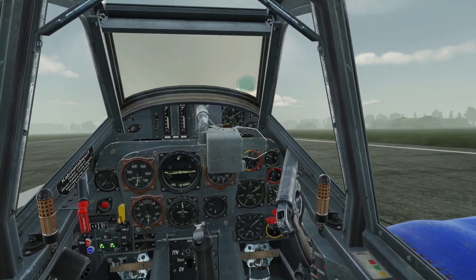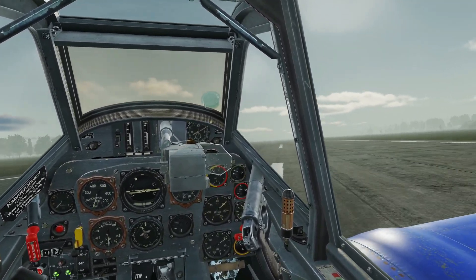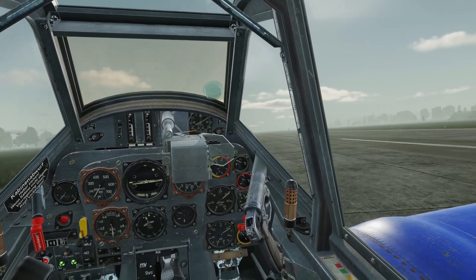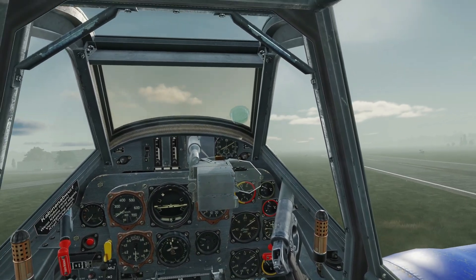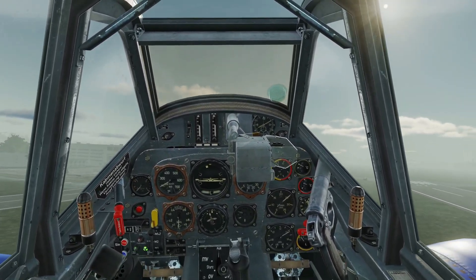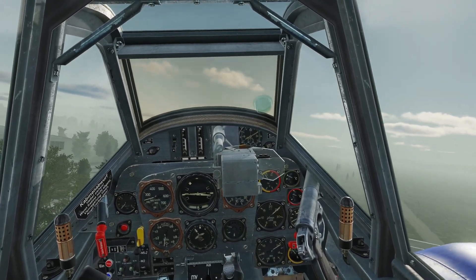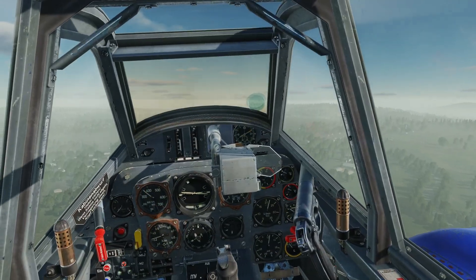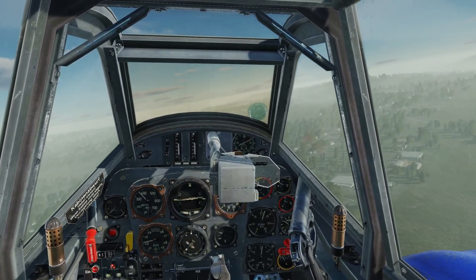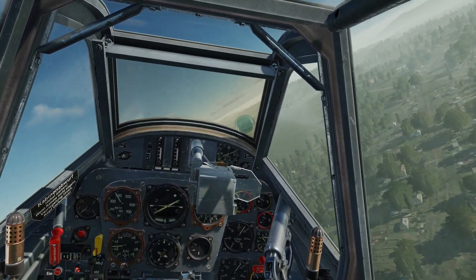Airborne — oh, that was ugly. I'm not used to the massive throw of these pedals. One annoying feature of real-life magnetic compasses is that they don't work when we're rolling — they only display when we're wings level. We're going to get a little bit of altitude and then pretty much just go on this heading until we intercept the radial.